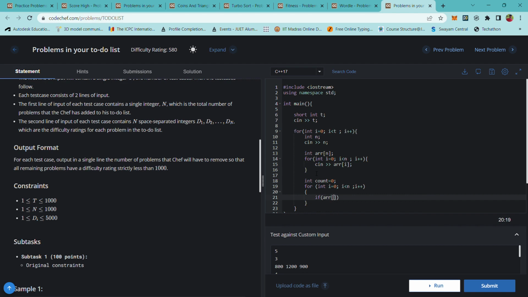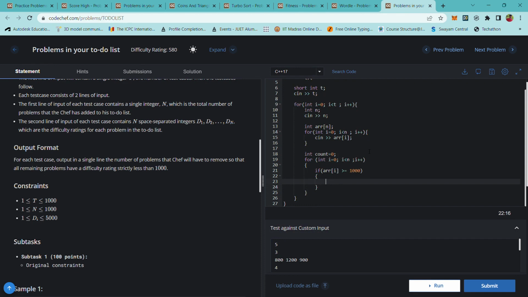So int i equal to 0, and we also run it from 0 to n, and here i plus plus.